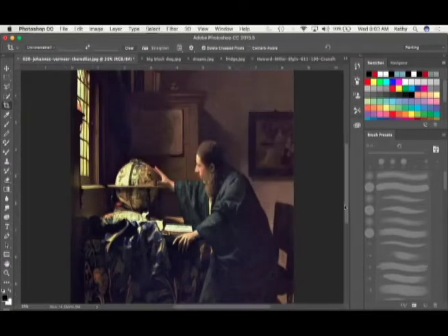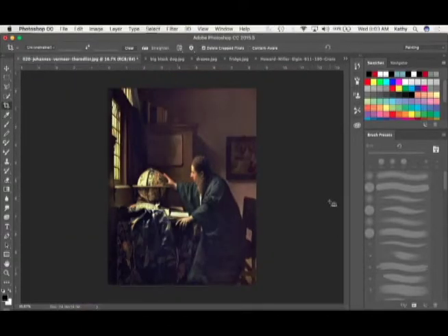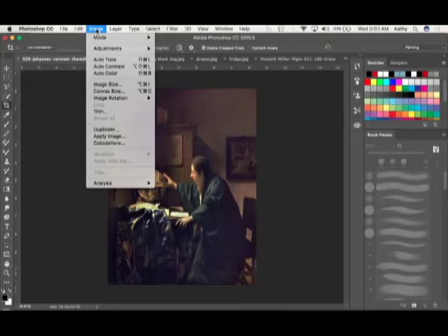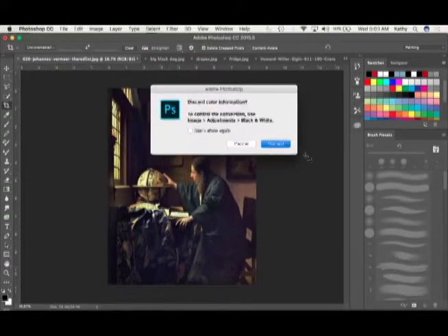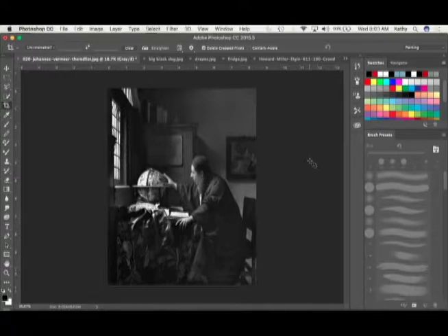Just like with my Lady Weighing Jewelry, we're going to see that this guy looks like he's gone on a diet a little bit. I'm zooming out a bit so that we can see the whole thing. Now Photoshop tells me it's only showing me 16 or 17% of what it knows, although some of what it thinks it knows is some artificially added resolution. I'm now going to grayscale this file by going to Image, Mode, Grayscale. And one advantage of doing this is that any information that I put into this file now will go in as grayscale, and we'll see what that means in just a moment.